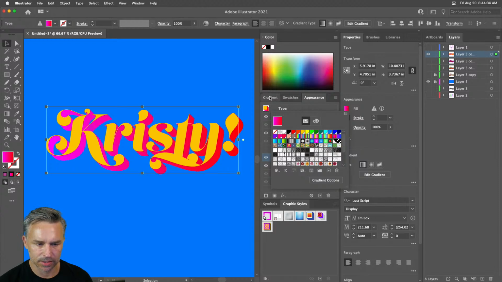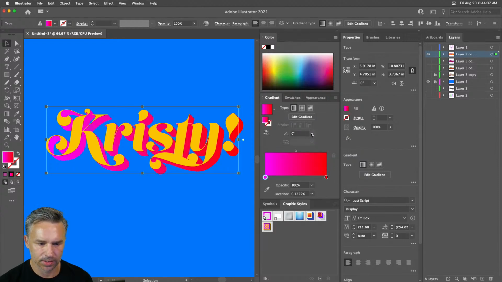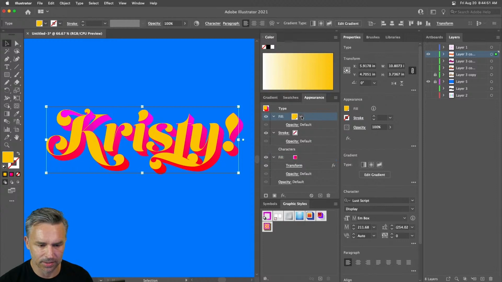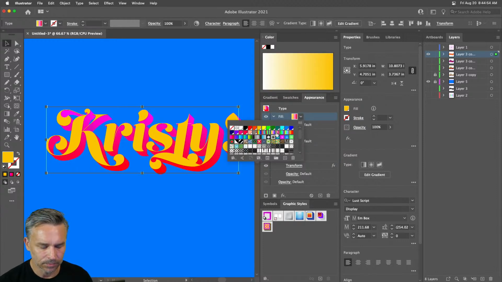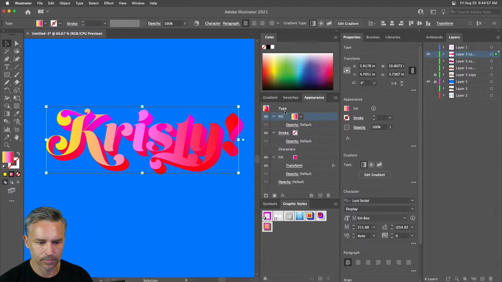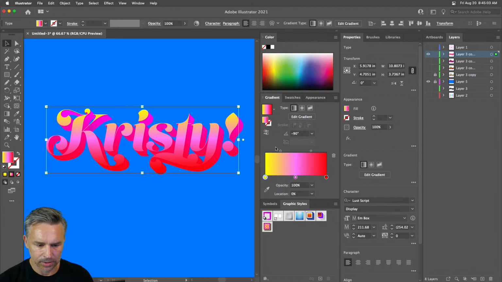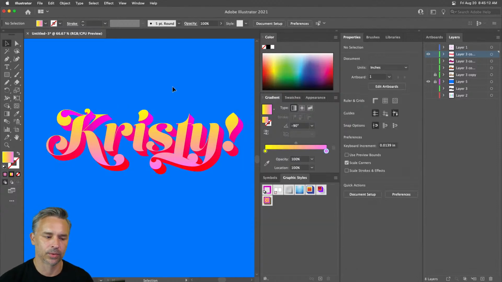Kind of want to change this gradient, 90 degrees, maybe -90, something like that. I don't know, folks. Now I want to get into designing this a little. Pull this off. Drag this over. Oh, something kind of like that. There we go. A little bit more electric, different style. All the good things. Cheers.